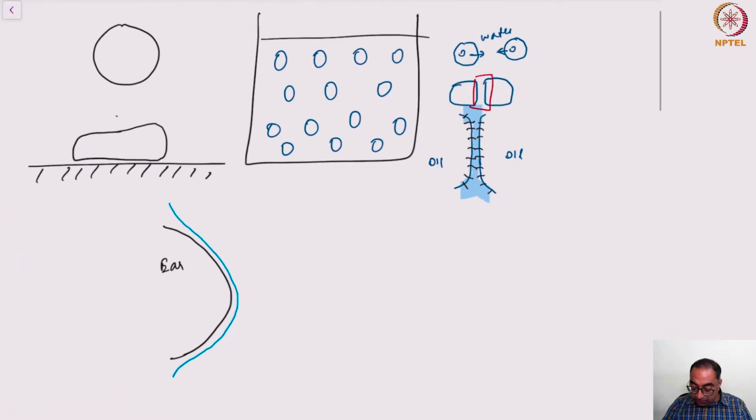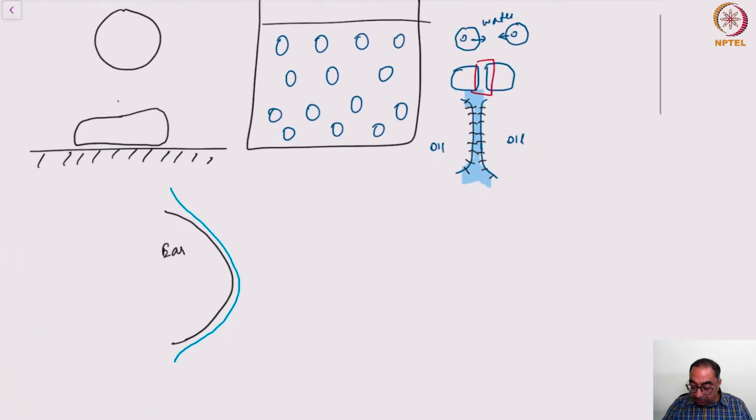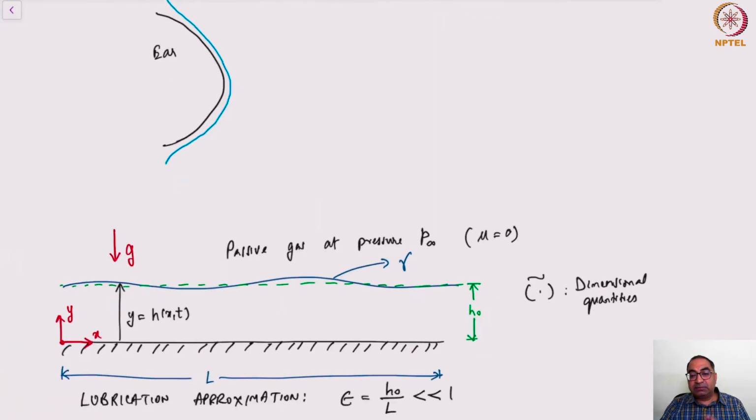Now, to simplify the analysis and keep the problem tractable, I've considered the simplest possible model that we can construct for the rupture of a thin film to study this problem. So we've considered a flat horizontal substrate. It's flat and it's horizontal, so gravity is acting perpendicular to the substrate. I've taken my coordinate system x and y such that x is parallel to the substrate, and y is perpendicular to the substrate.